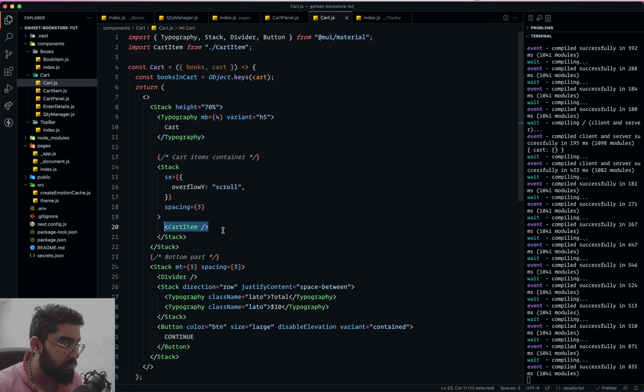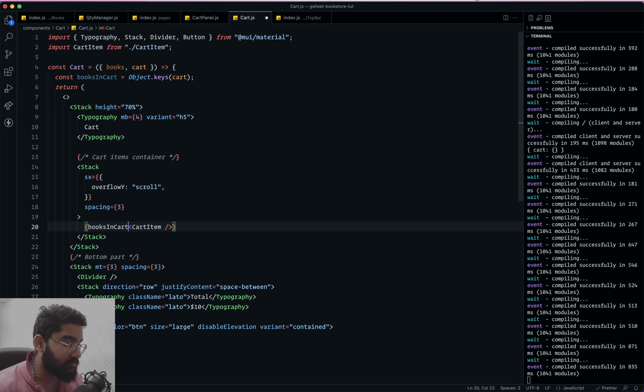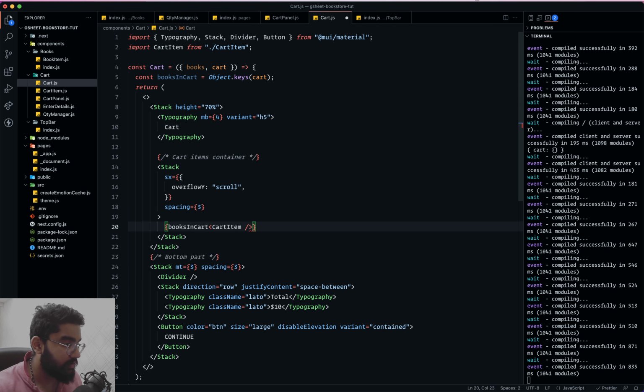So right over here, we also need to check whether we do have any item or not in the cart. So for that, over here we can just check the length of it, and if the length is 0, if we reverse the value of 0 with the logical operator, then it would be true, because 0, if we coerce it, is false, but if we reverse it, it's true.